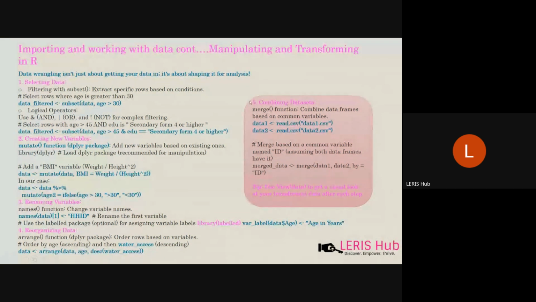So we have the ACRRC, very, very critical in an analysis. These are what you'll be doing. You'll either select a portion of data, create a new variable, rename the data, reorganize the data, or merge the data. And I said merging is the easiest because you just write merge data and use the function merge. Then you put your data one, data two, by whatever unique ID you want to merge on.